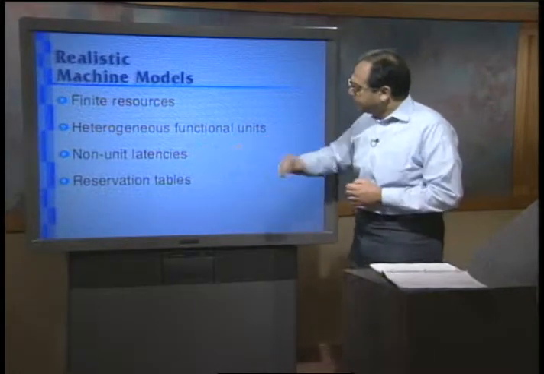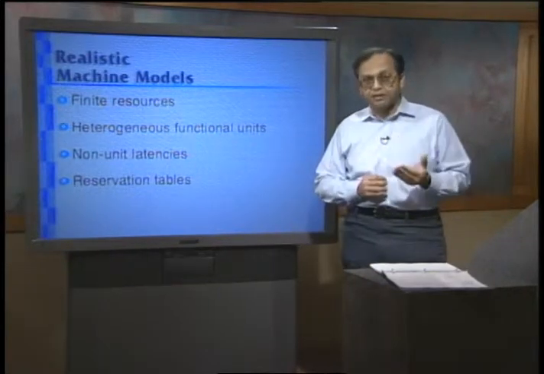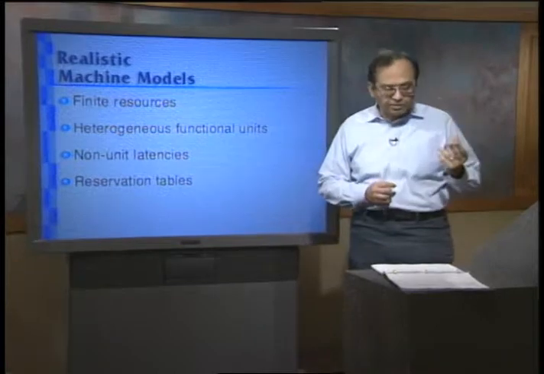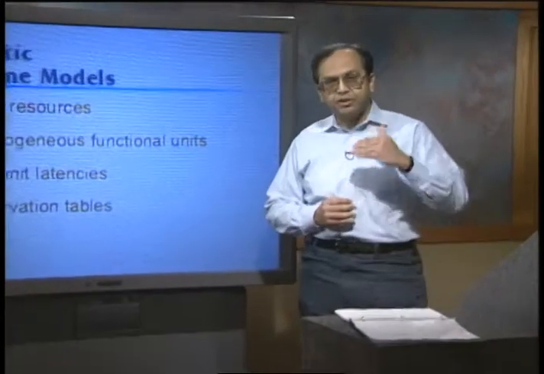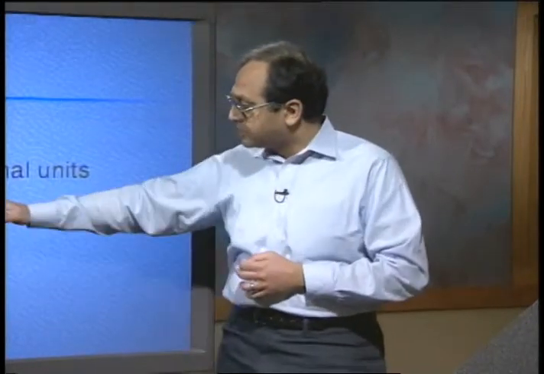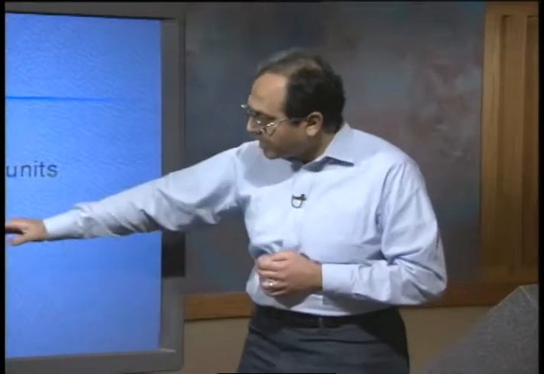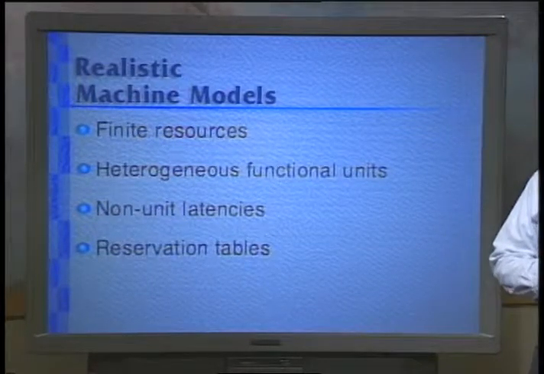The third factor has to do with the latencies that I assume. Now, by the latencies here, I'm talking about the actual hardware latencies, not the conceptual latency. For instance, in a superscalar machine, the conceptual latency is always 1. But the actual hardware latencies, for instance, for a floating point operation, might be 2 or 3 cycles. A scheduler that cannot understand that and schedule taking that into account clearly has less value. Finally, in any realistic machine, every operation has a fairly complex pattern of resource usage, which must be accurately modeled if we want to have a good schedule.